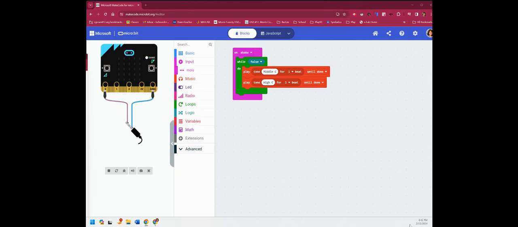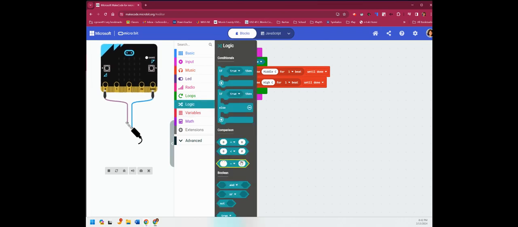So what is the condition that we want in order for this to keep going? Now, to stop it, we want to press the A button. But to keep it going, we want to not press the A button. So here's where it gets kind of interesting. Logic doesn't always seem very logical, but there are things called gates in computer programming.